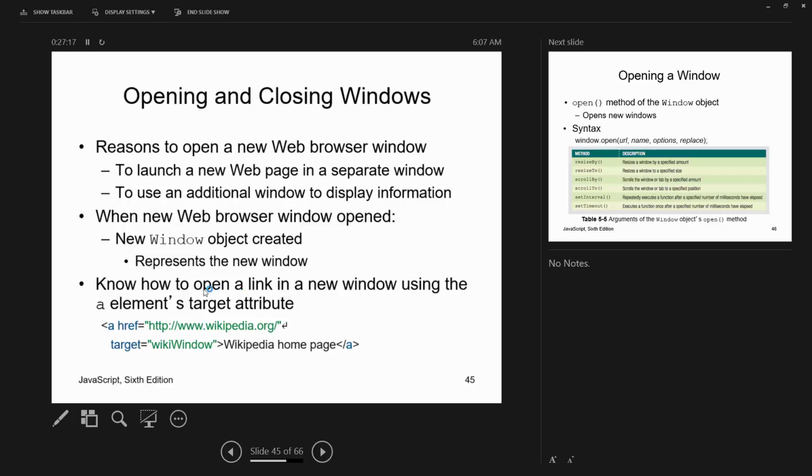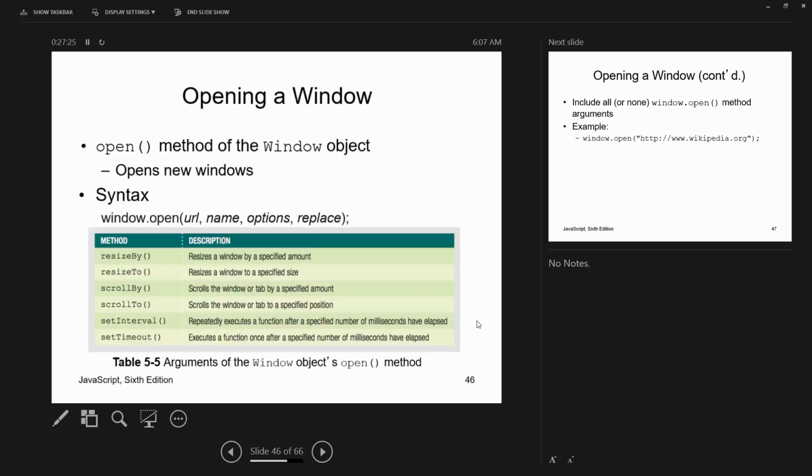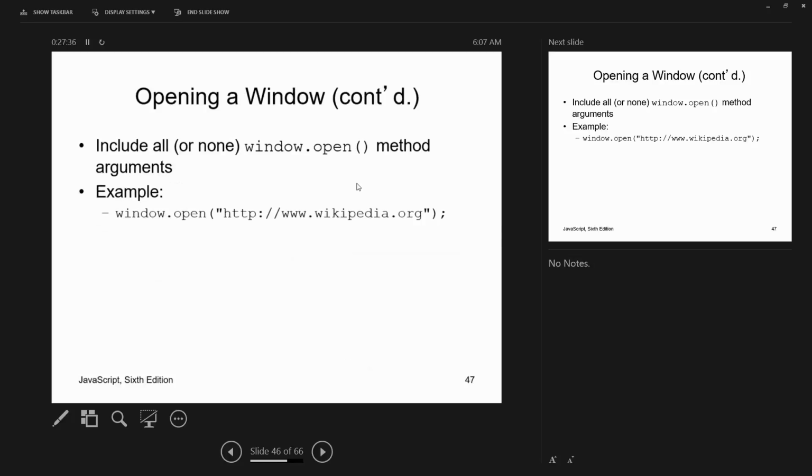And here's a way that you can do it. The open method, as it says, opens new windows. After you've opened them, you can resize them, you can scroll in and out of them, you can set intervals or timeouts in them.